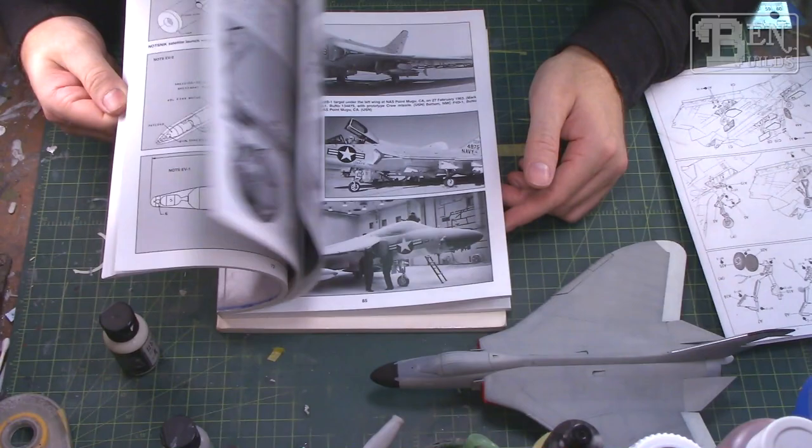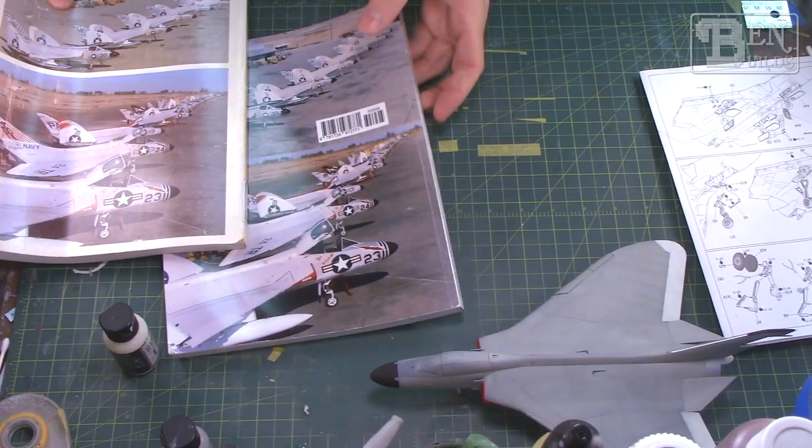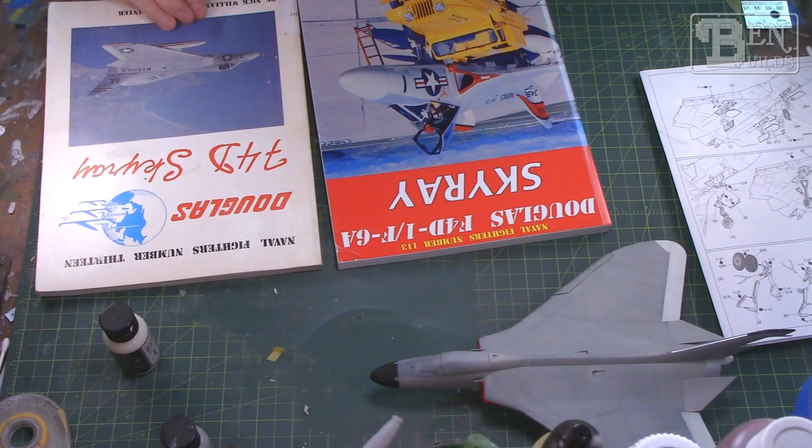Basically, it's the same in terms of text, design and story, but it has a whole section just about the models as well, which the other book does not have. You'll notice the back covers are pretty much the same. Like I said, I think it's a reprint, to be honest. Normally they want $50 for this, and I got it for $30, which is very nice. They say slightly used, but it's in very good condition. I'm very happy about that, and I think having multiple references is going to be a good thing, especially if I ever decide to build another Skyray, which, to be honest, I actually might.